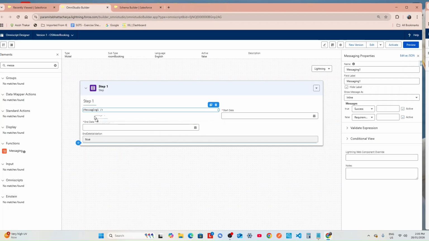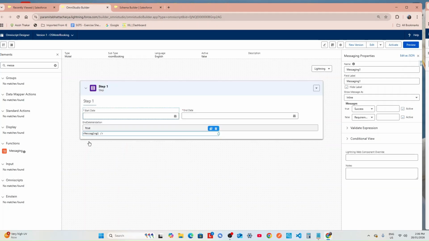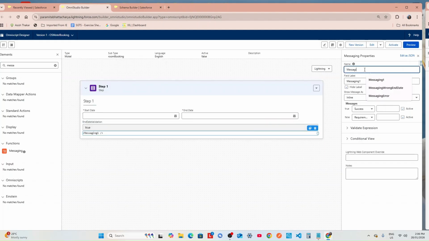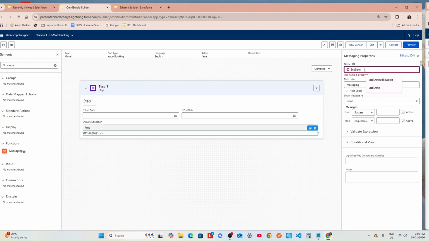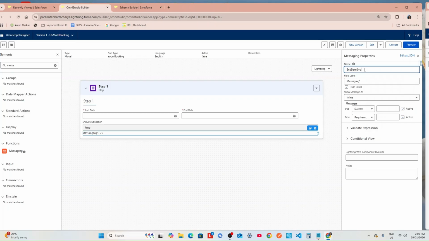Now I don't want it to be like this. I want it to be down. So the message, I'll make the whole width, and I will give it a name. I'll give it a name, end date error, something like this.